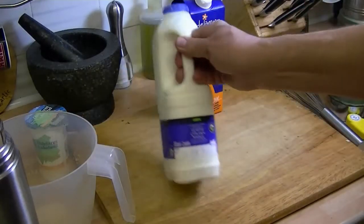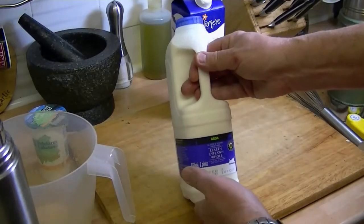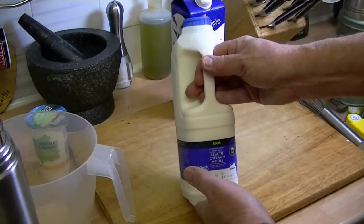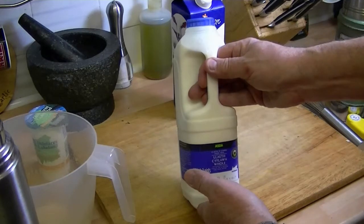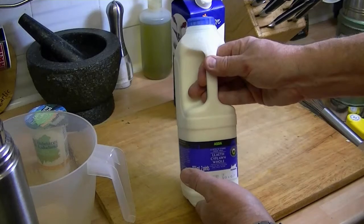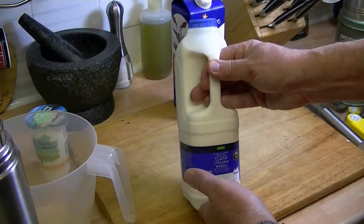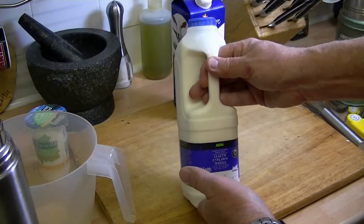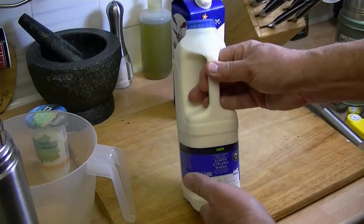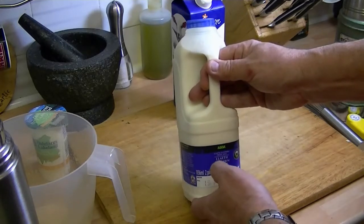Then you need the milk. This one in the UK has got a blue top, tells me it's full fat, which is 4%. You can use semi-skimmed, which is 2%, or you can use fully skimmed, which is 0% fat. My favourite tends to be the Channel Islands milk, which is about 5% fat. It gives a nice creamy consistency. But ordinary milk is fine, even if it's skimmed, you still get a good consistency.